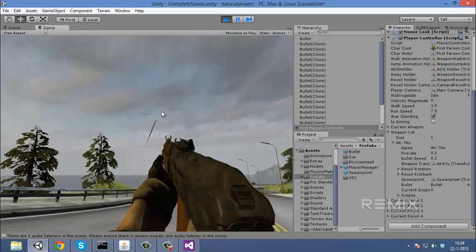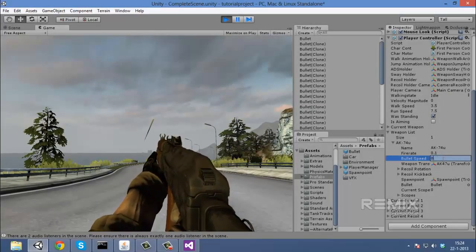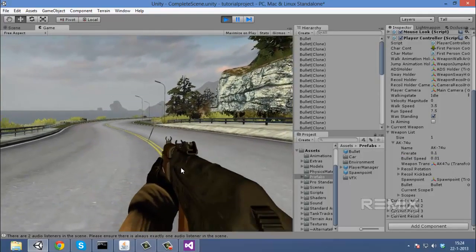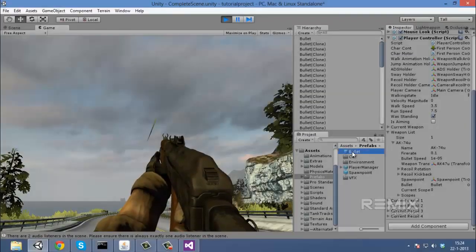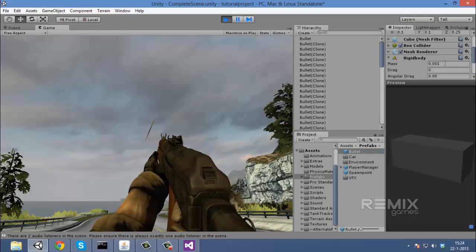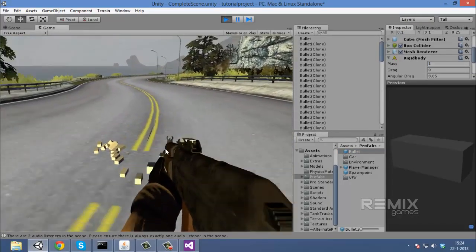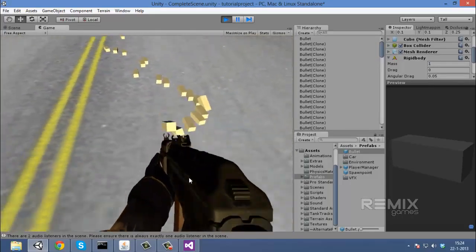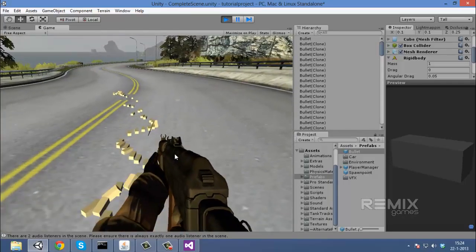0.2. You will see okay, let's decrease it even more. 0.01. It's going way too fast. Even lower. It's still going too fast. Rigid body, make it 1. You will see I'm shooting bullets. A lot of them. And some are falling to the ground. Okay, but that's weird. But yeah.